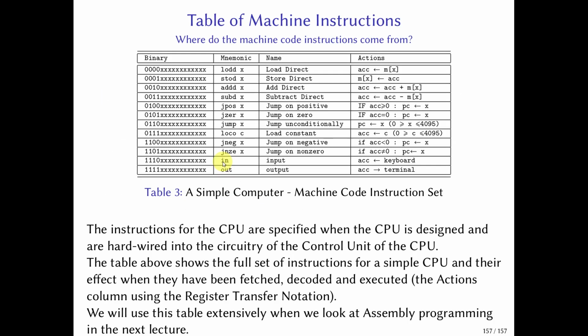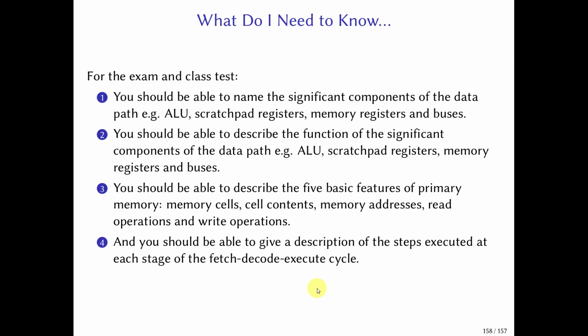The second last slide is really just about the machine code that we'll need to familiarize ourselves with. So we'll be seeing this table again in some detail. I referred to it all the way through this demonstration, and you'll certainly need to look at it again when we go to do the assembly programming. But the important column is really this column here, which is the specification of the effect of each machine code instruction when it's been executed, and that's quite important.